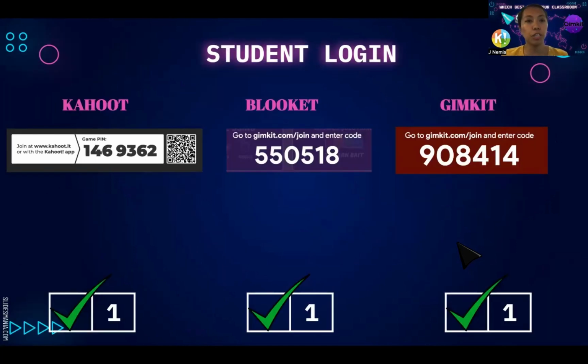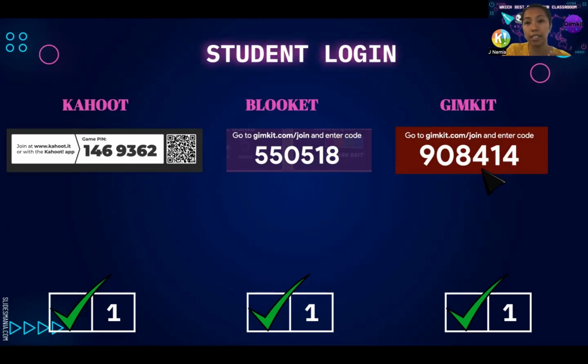In terms of student login, in all apps, students can log in via a code. So they don't have to create an account, although they can also join using their own accounts. In Kahoot, we have here a game pin, and you can also give QR codes. GIMKIT also has game pins or game codes, a QR code, and a link to share to students.